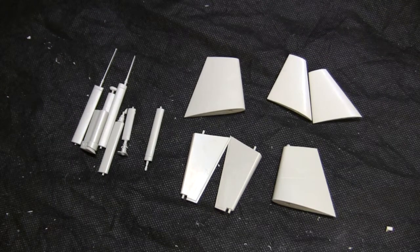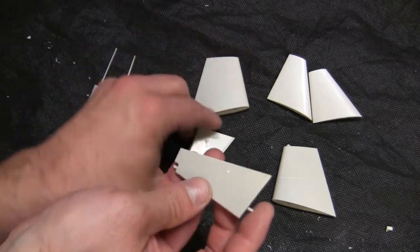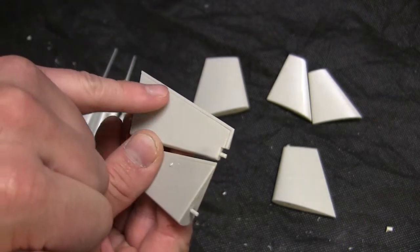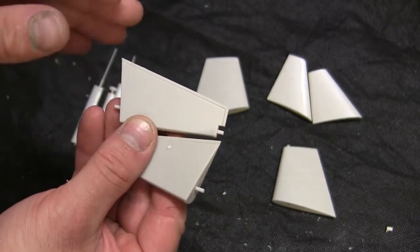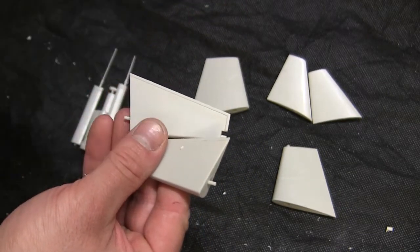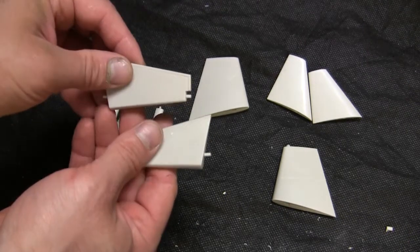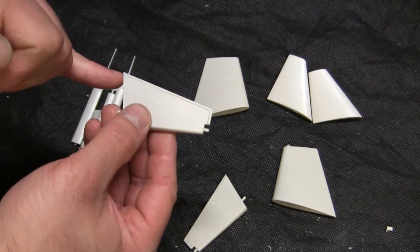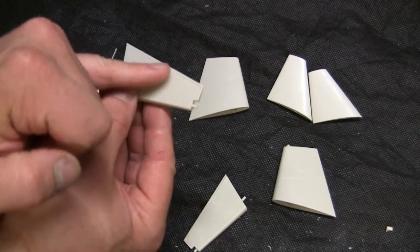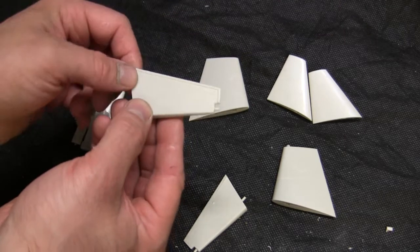The ones that probably need a little bit more extra polishing are the two dive planes that we have right here and here. The two stern planes have this small little ridge that we have right over here, and this is designed so when the pieces assemble, they go on in a certain way. It's a decent design. And the seam line is very, very minimal, and it's also on the bottom portion of the fin, so that's another thing to consider. For this, you can polish it either with some super glue and wipe it down, or you can do what I'm going to do and just put a nice little quick smear of red putty on this location, which should also do a good job with getting everything polished away.